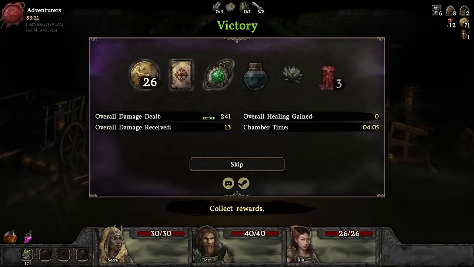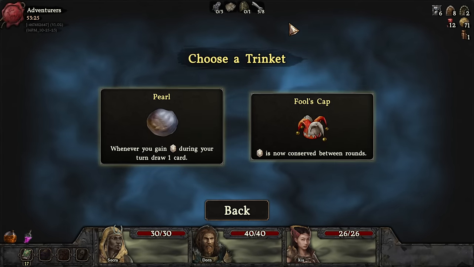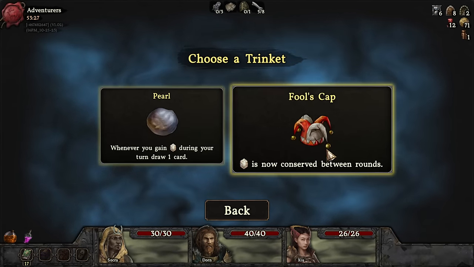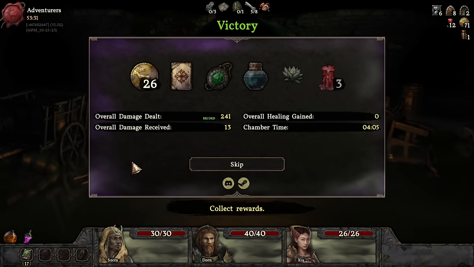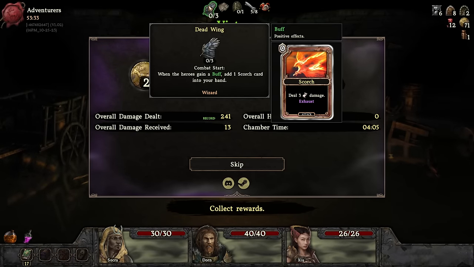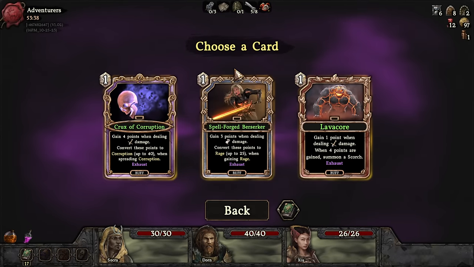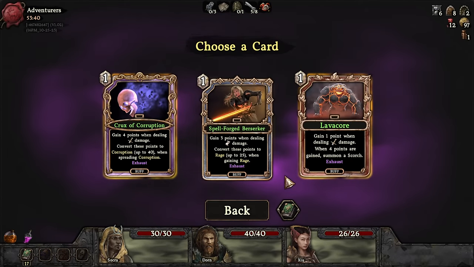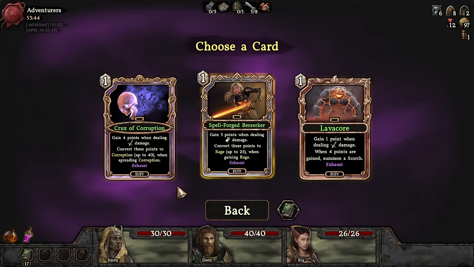Fly too weak. Whenever you gain energy during your turn, draw a card. I don't have a lot of... Energy is conserved between rounds. It's actually a little bit more interesting for what we've got. Gain 3 points when doing spell damage. Convert those points into rage whenever you gain rage. I definitely have ways to gain rage. That's pretty interesting.